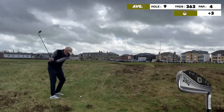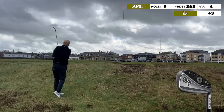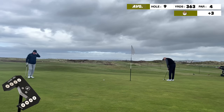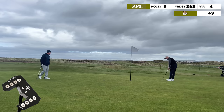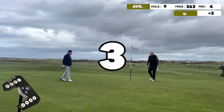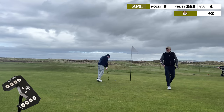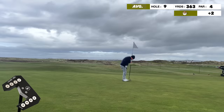Bunker is right in front of the flag, and this was possibly the best shot of the day that I hit, because I picked it up really clean and stuck it to whatever that is, 8 or 10 foot, and it would be very nice to finish with a birdie, which I did, and a real solid strike brings me back to plus two. A great round for Sid, who played a nice knock round there as well.